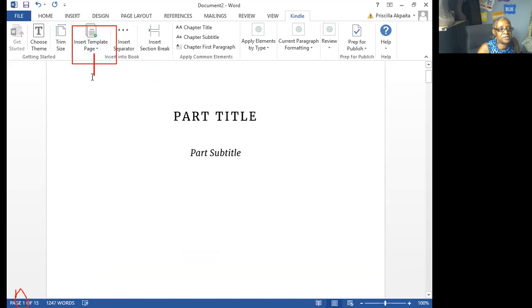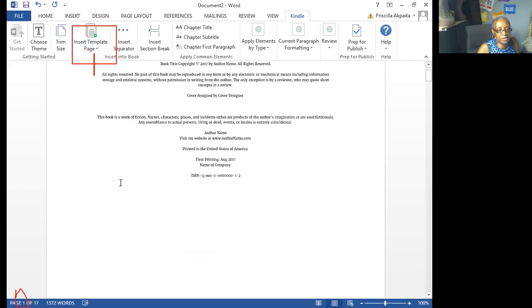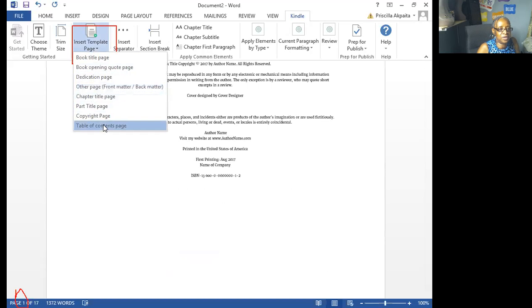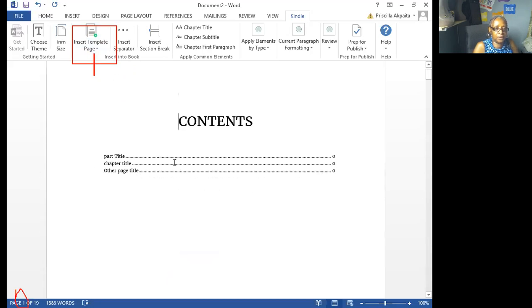If you have something like that, you will have a copyright page, and you will also have your table of contents. And remember, I told you that your table of contents page will fill in itself. So there's nothing that you need to do for this part. It will fill in itself.